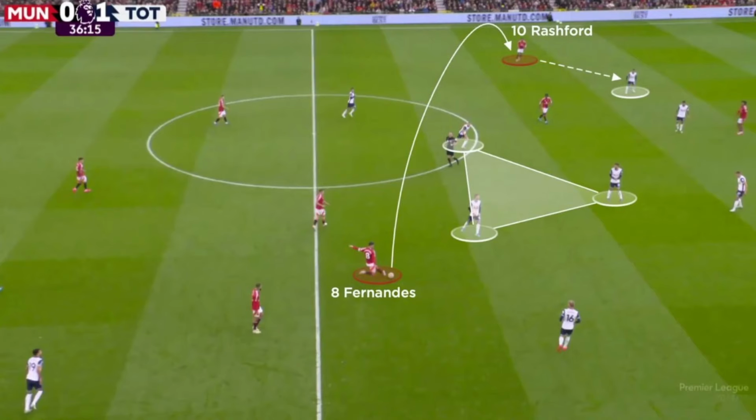United struggled to play through a Spurs midfield that was particularly compact. As such, the switches of play helped find their wingers to attack the opposing fullbacks in a 1v1. Although this did help progress the ball up the pitch, United did lack numbers in attack. Their deeper passing was so unconvincing that they required extra players to drop deep in order to keep the ball long enough to be able to work an accurate switch of play. But of course this meant fewer numbers high up the pitch to attack Tottenham's back line. And the big alarm bells for United is that the only notable chance that United had in the first half was when Spurs were briefly down to 10 players due to the Udogie injury.